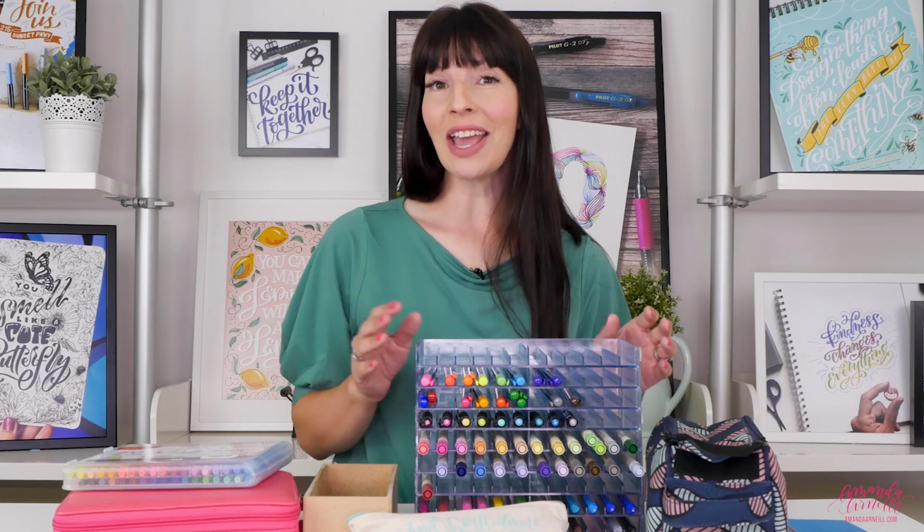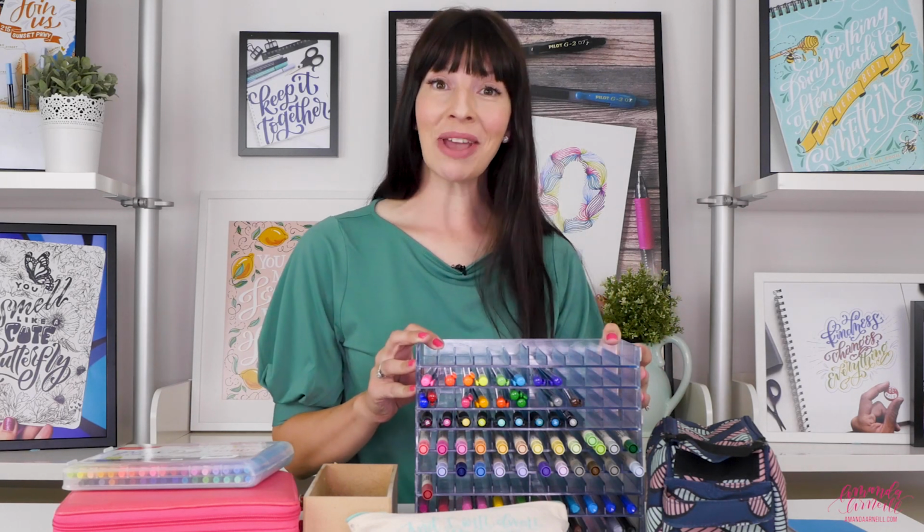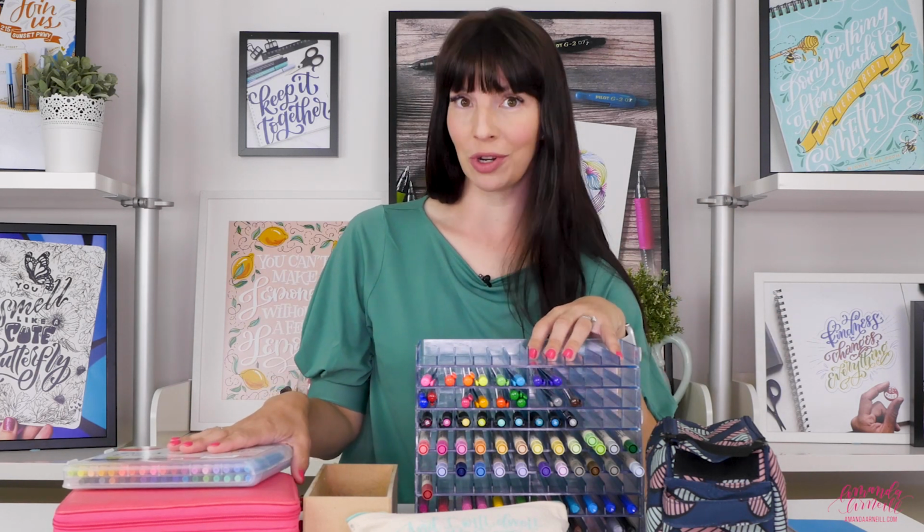Today we are talking about pen storage. My name is Amanda Arneill and I want to show you the best ways to store your pens.